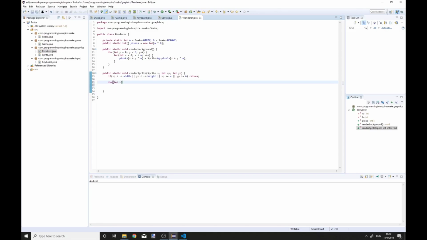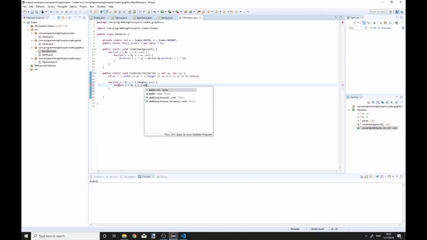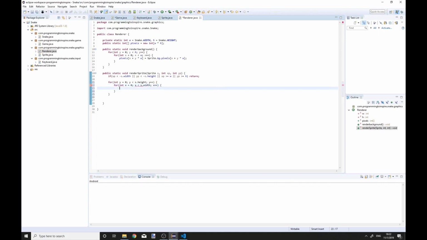For int y is equal to 0, y is less than s.height, y plus plus. For int x is equal to 0, x is less than s.width, x plus plus. That will loop through the pixels in our sprite.